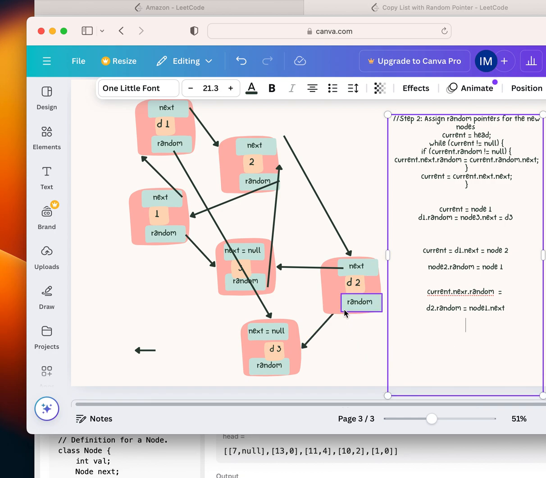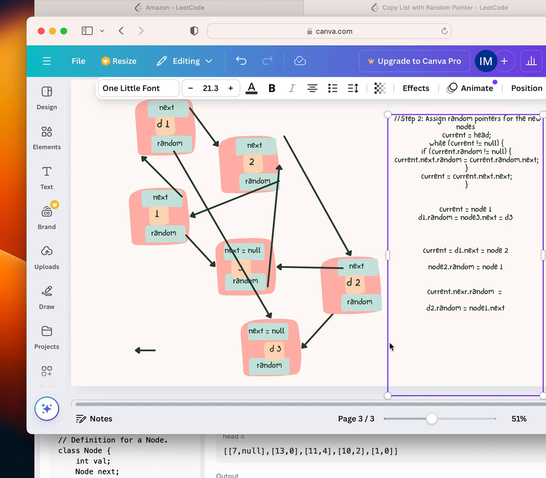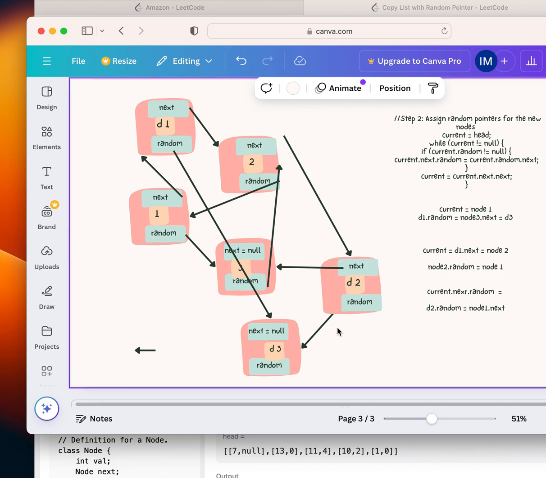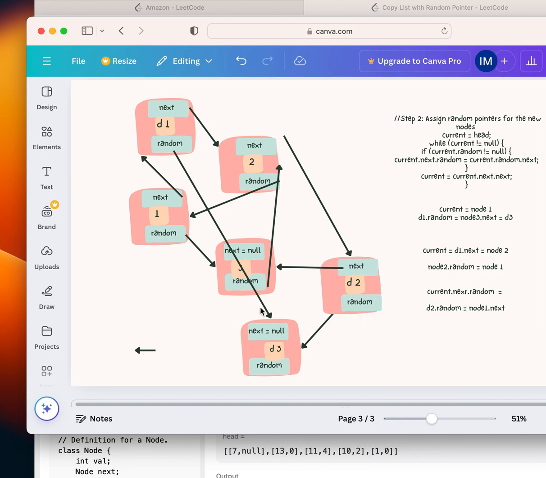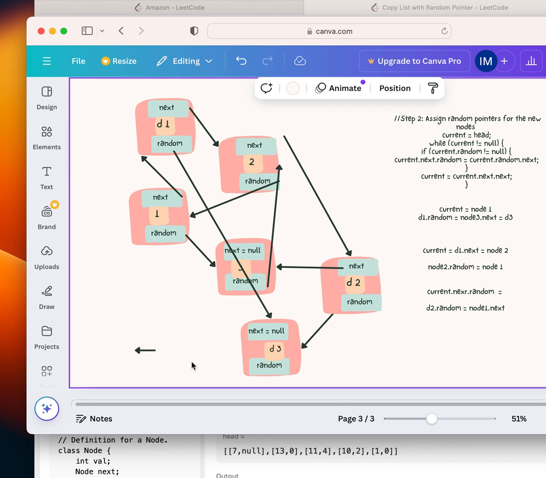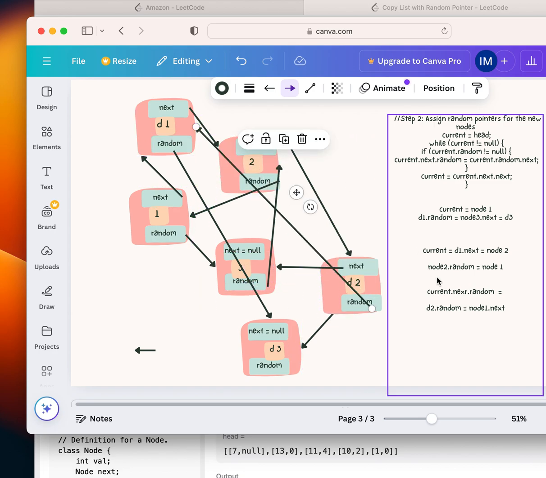So D2's random is going to be node 1's next, which is this one, D1.